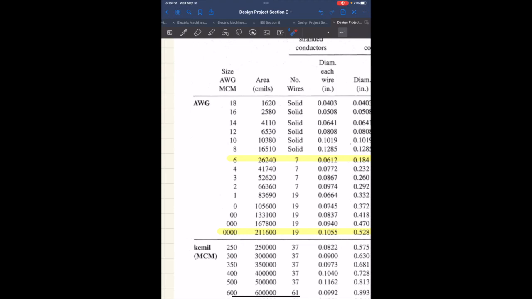So my mentor from the PhD program used to call AWG North American Madness. Why? The thinnest cable is AWG 18. As I increase the size of the cable, AWG starts to decrease, right? So basically, AWG 8 is a fatter cable than AWG 18. And then all of a sudden, we start going to 0, double 0, triple 0, quadruple 0. And once they got tired of the zeros, now they go back to numbers, okay?